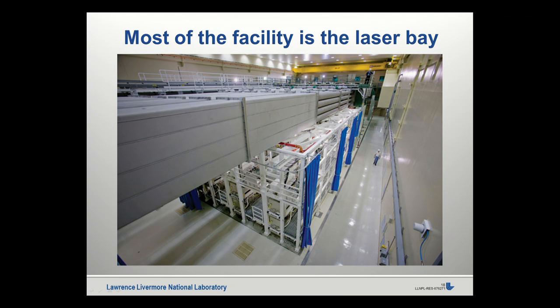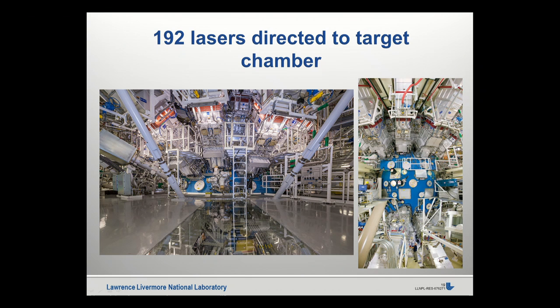To give you an idea of the scale of this, it's elevated up off the ground, that's a person walking down below. So this is just a massive facility. Eventually these beams all get routed, bouncing off mirrors, to this target chamber, right? Which is shown in the blue. It's kind of hard to see because it's buried behind all this equipment.